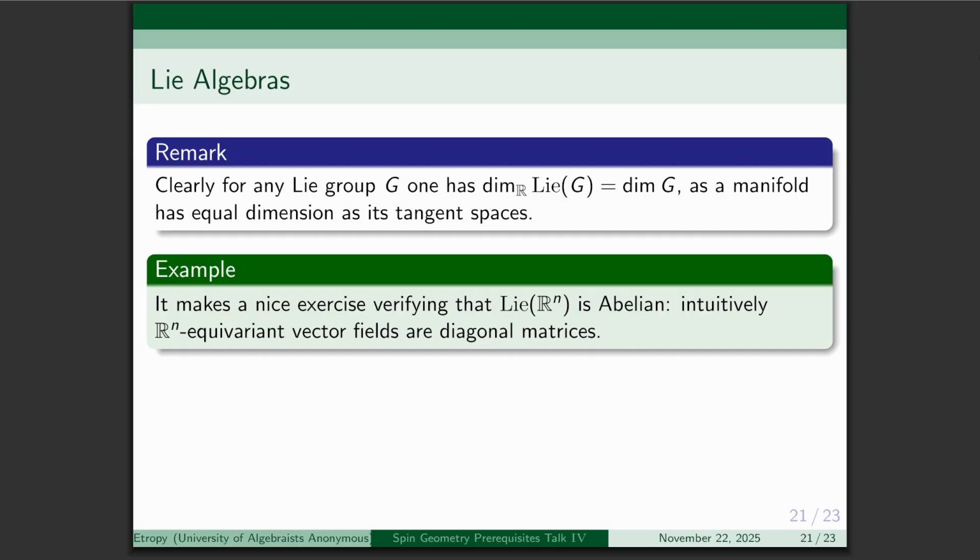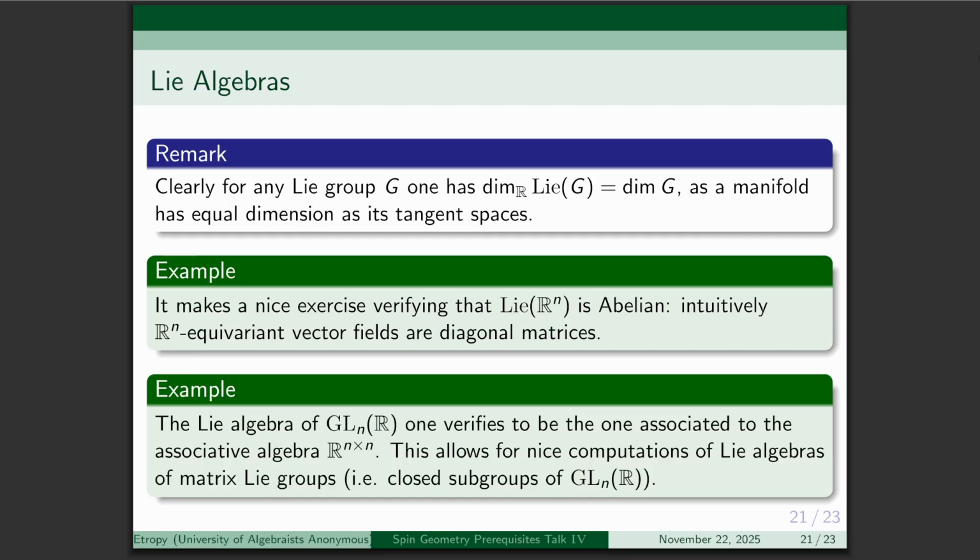If you think about it in terms of the flows, if you flow along one vector, and then another, and then back to the first, and then back to the other, if you just shifted everything in Rn, you're just adding the vectors, just like physicist vectors, arrows, sort of calculus, and then you get 0 when you take the Lie bracket of any two vectors. So because of that, you see that the Lie algebra of Rn just gives you an abelian Lie algebra.